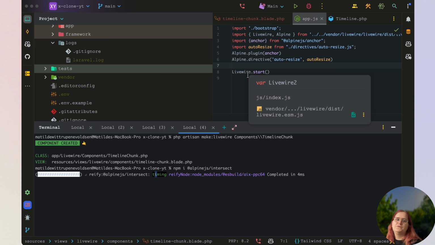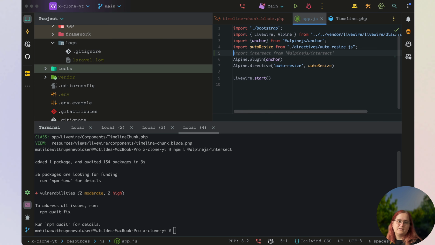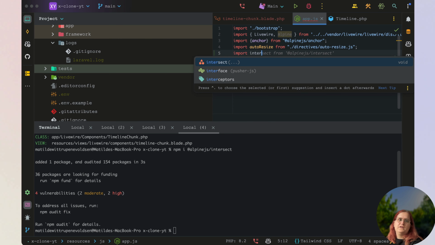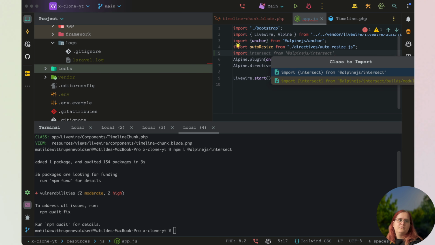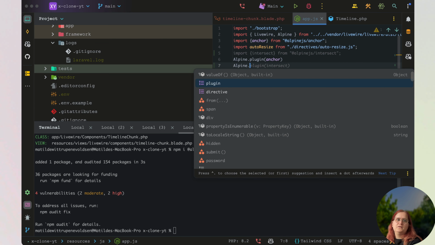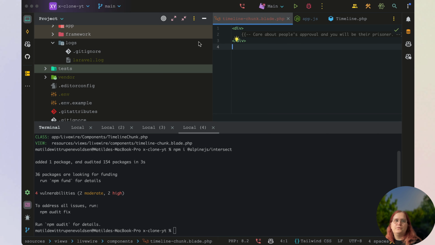That's going to allow us to use an intersect observer, which uses the Intersection Observer API. So what we can go ahead and do now is just say import Intersect from here. We can then say Alpine plugin Intersect, just like that. So what that allows us to do now is to essentially set up an intersection observer.